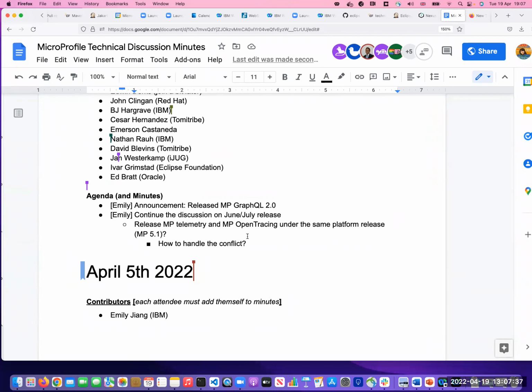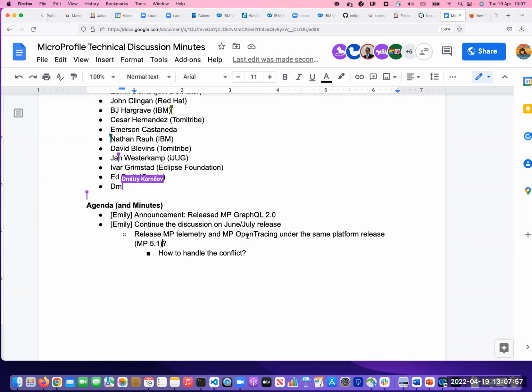And then you can add a switch to disable OpenTracing and enable Telemetry. We can explore that. I think this sounds like a good compromise to get 5.1 out while still having something we can talk about. Then in 6.0, we can focus on the Jakarta profile and also get the other specs such as Metrics 5.0 and so on, because they have backward incompatible changes. So we can continue the conversation here. What do people think?